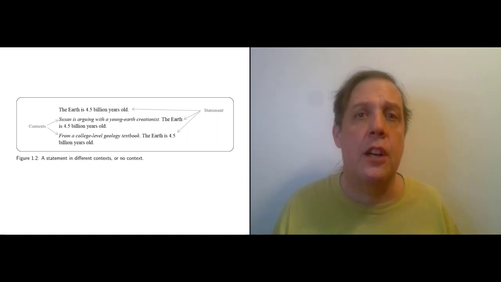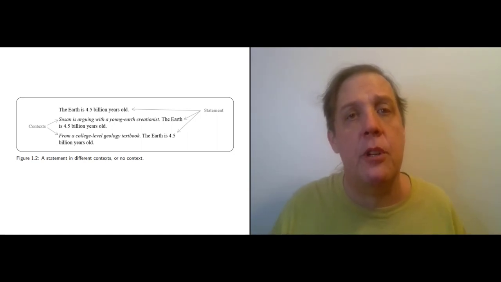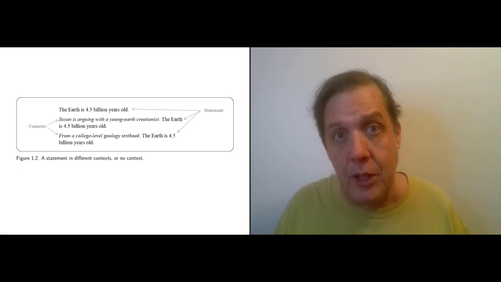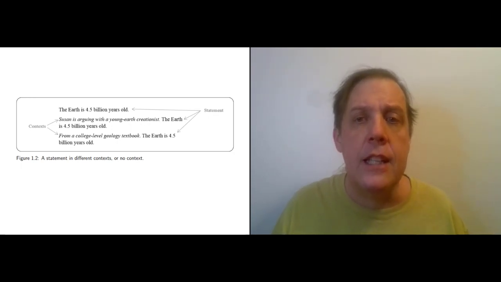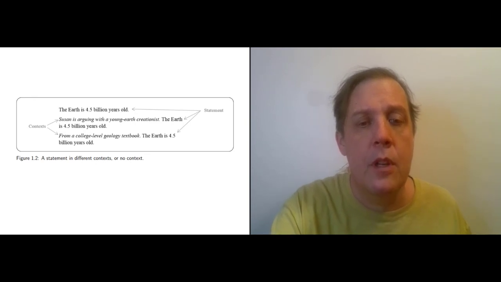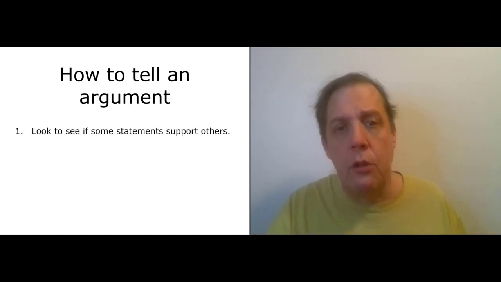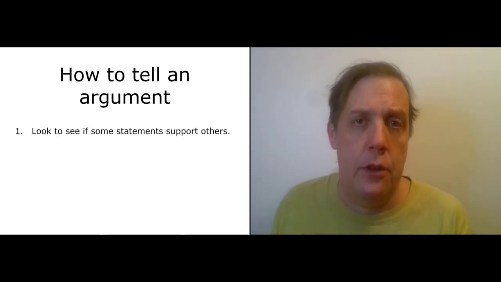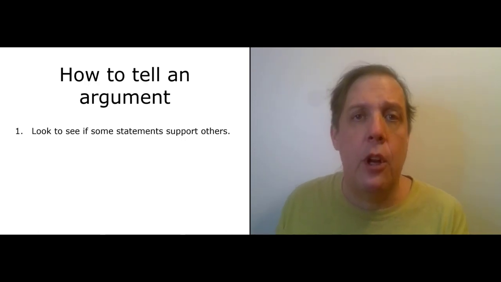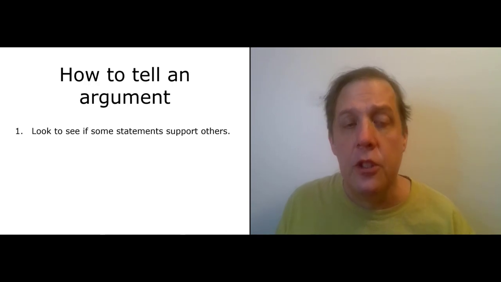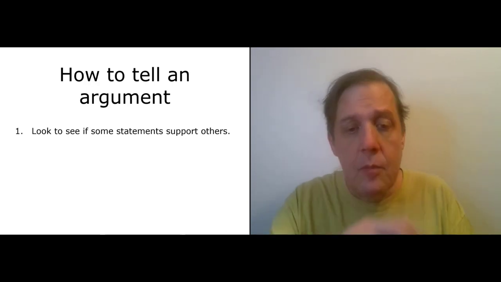So for the exercises that are coming up, the thing to remember is that the argument is in regular typeface, if there's an argument, and the italics give you the context. So how do you tell an argument? Well, what you want to do is look and see if some statements support others. The fundamental idea of an argument is that things are being used as evidence for other things. So that's what you want to look for.